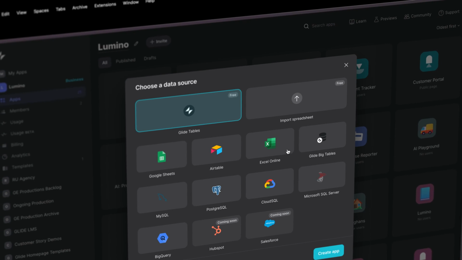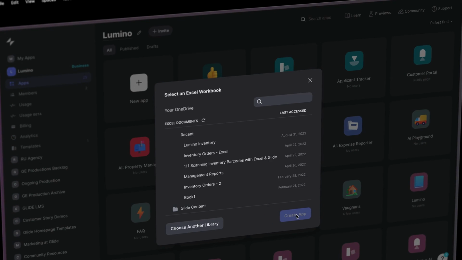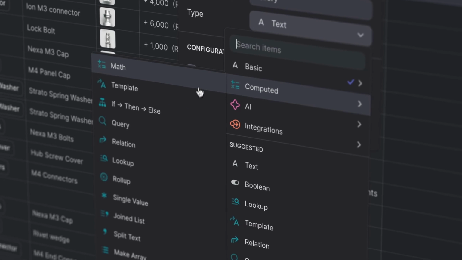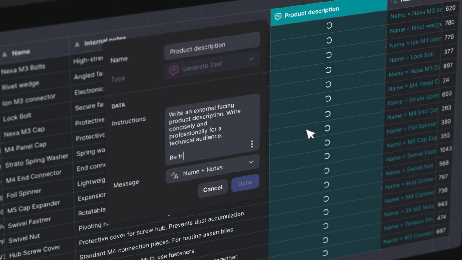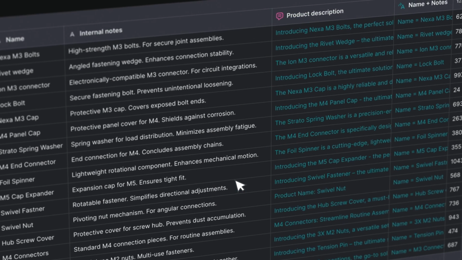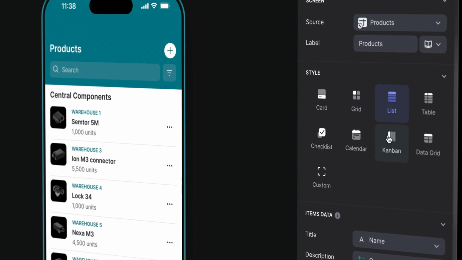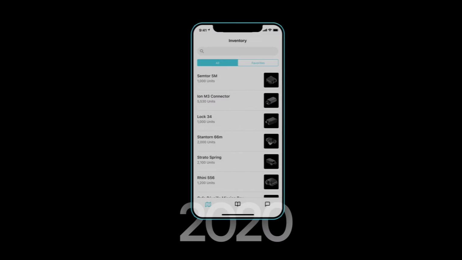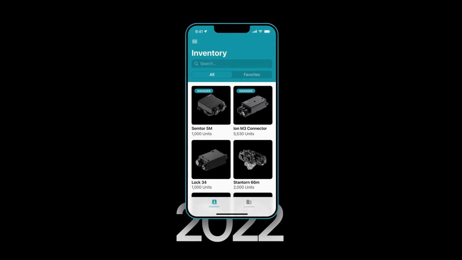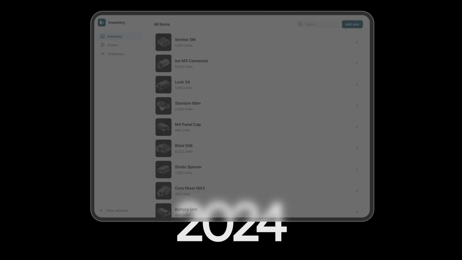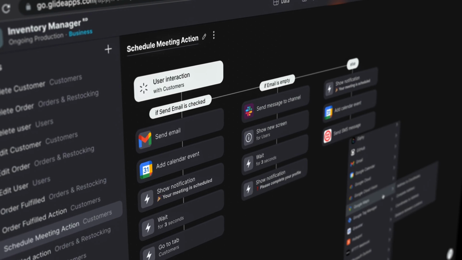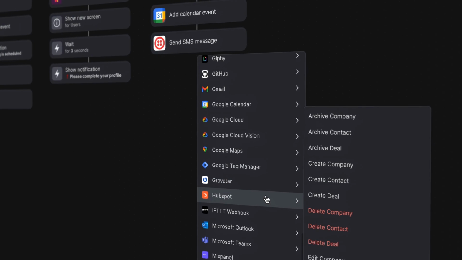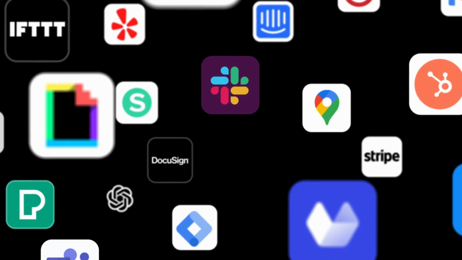In Glide, you start with your data, connecting the sources of data you use in your business and bringing it all together in the data editor, where you can enhance it with computations and AI. Next, you add beautiful self-designing layout systems that adapt to all your devices and always update with design trends, keeping your apps clean and modern. And you can power your apps with actions and workflows that update your data and connect to your other business tools.